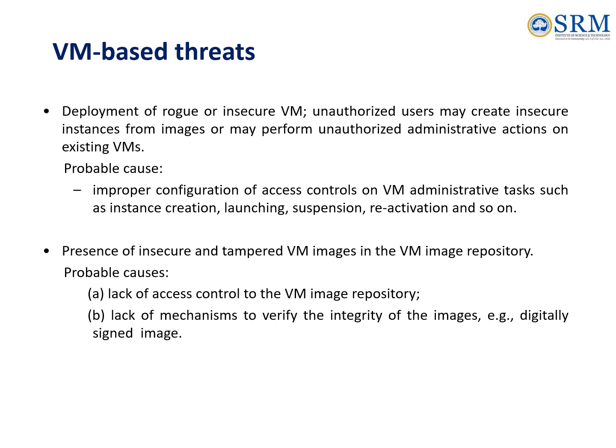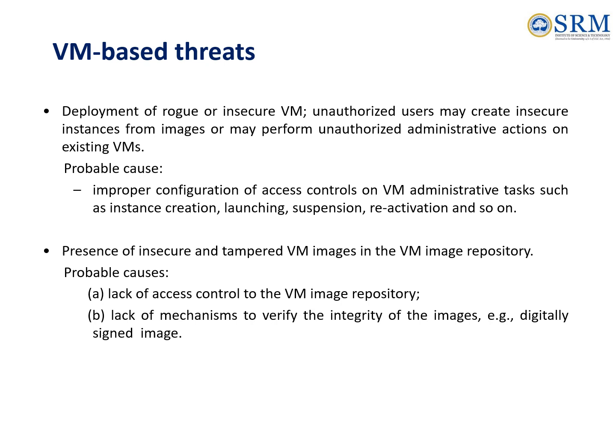Now let us discuss virtual machine based threats. Unlike hypervisor based threats, these attacks mainly target the virtual machines themselves. One important threat is the deployment of rogue or insecure virtual machines. For example, unauthorized users may create insecure virtual machine instances or misuse administrative privileges to launch malicious virtual machines inside the cloud environment. This usually happens because of poor access control over virtual machine management activities such as virtual machine creation, launching, suspension, or reactivation.